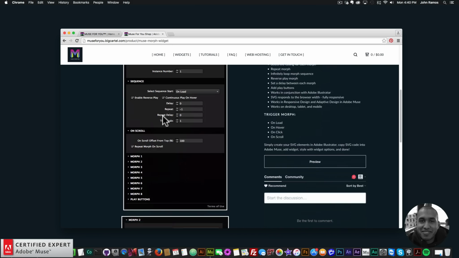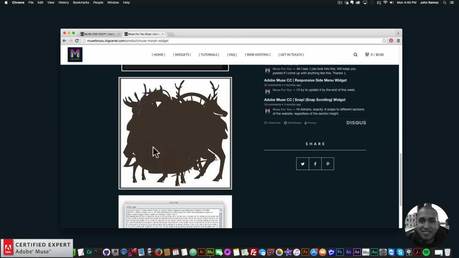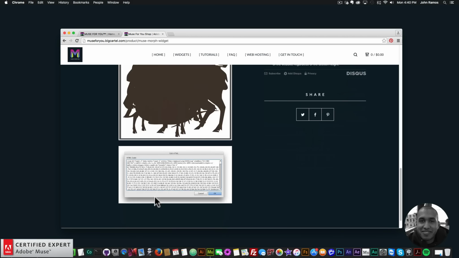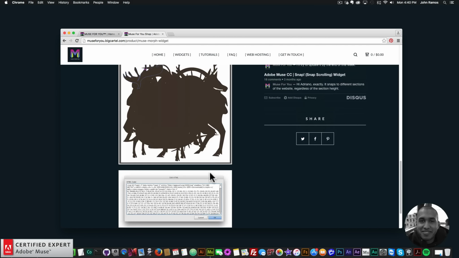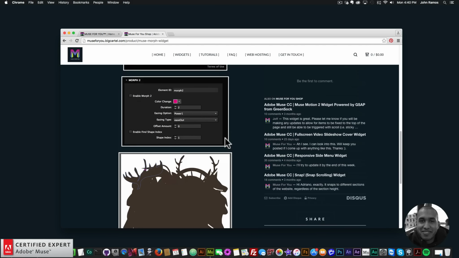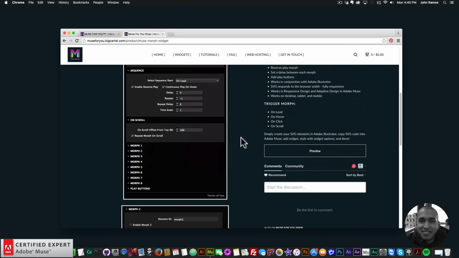And here are the widget options here to the left, and here's what we'll be working with. You'll see when all the SVG elements are layered on top of each other, it kind of looks like this, and then you paste it into Adobe Muse with the edit HTML function, or the object insert HTML. You go to object and insert HTML and paste the SVG code in there, and I'll go over that in this video tutorial.